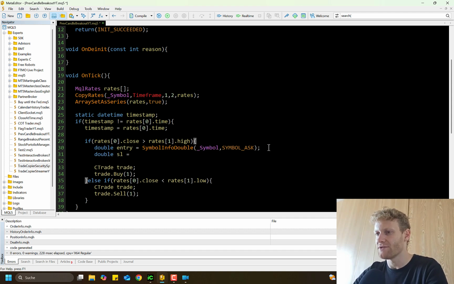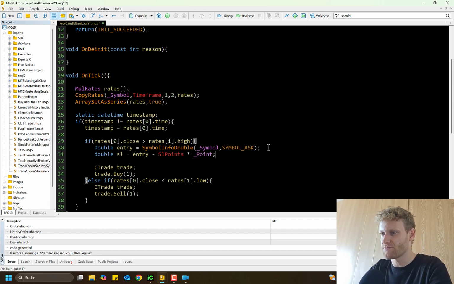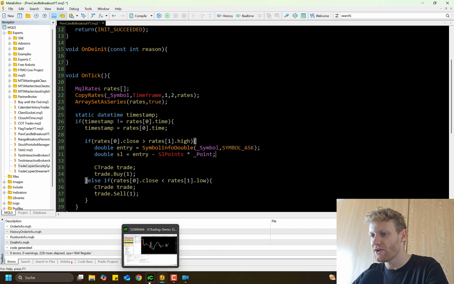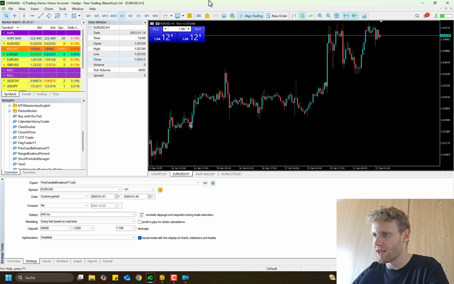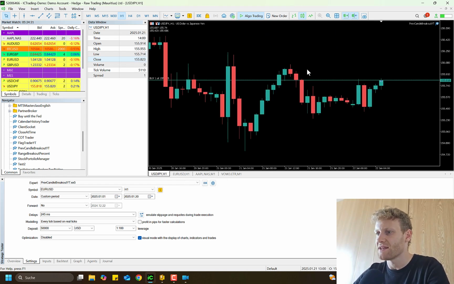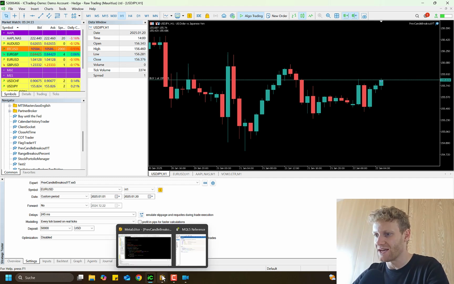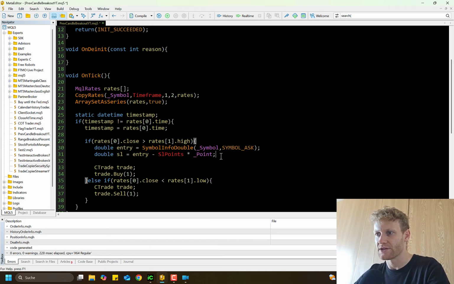Then we want to calculate the stop loss, which will be entry minus SL points multiplied by the point value for this specific symbol. The point value, for example for USD Japanese yen, would be 0.001. If we have a symbol like Euro US dollar, it would be 0.00001. So it's always the smallest price change of the last digit after the decimal point.